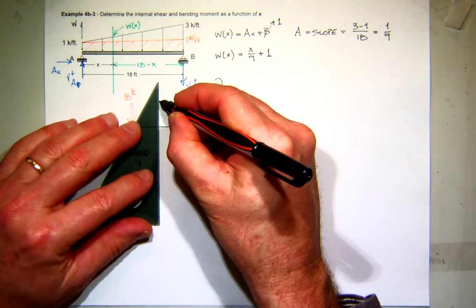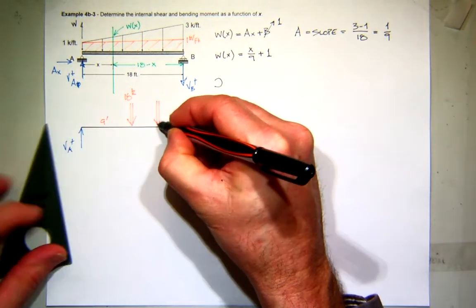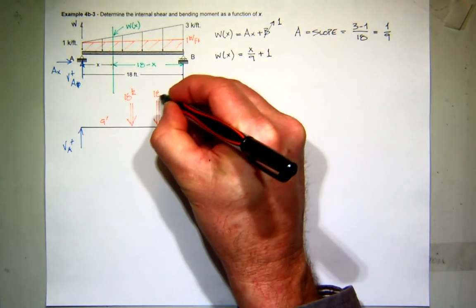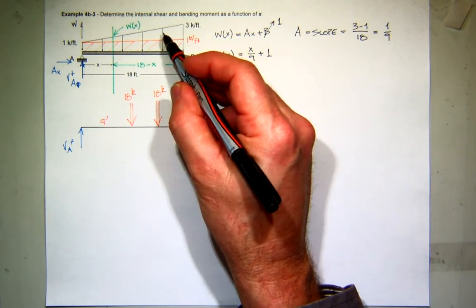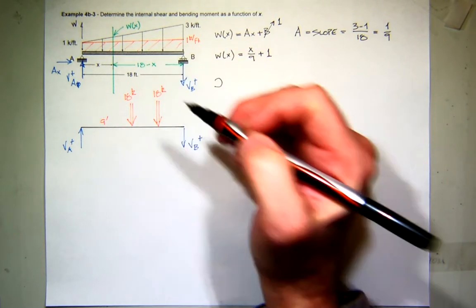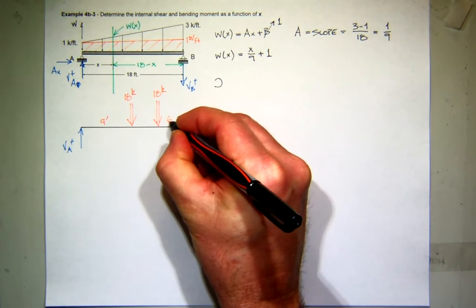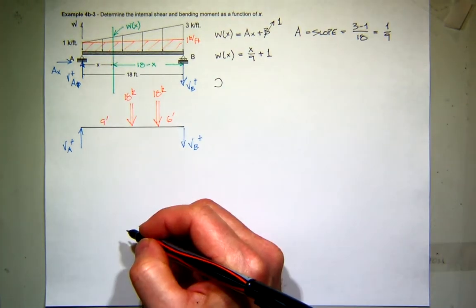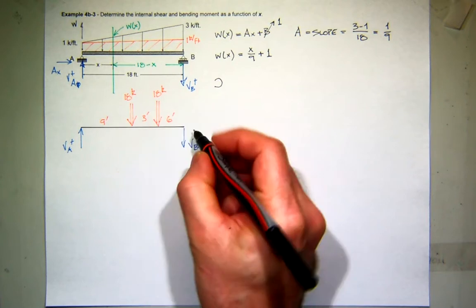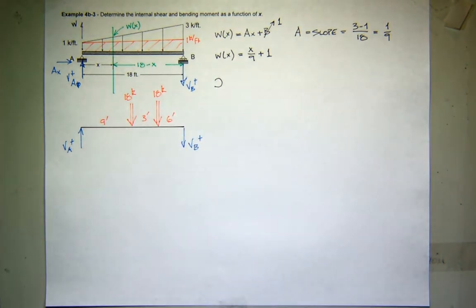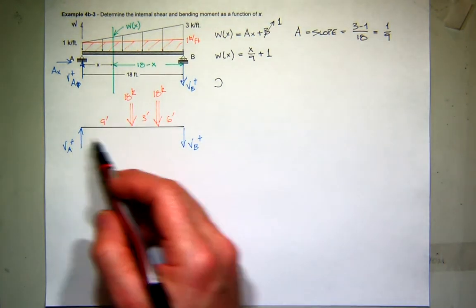And we also know that the centroid of a triangle is 1/3 from the big end. And what's 1/3 of 18? 6. So I can now fill in, since this is 9, I know this is 3. So I have all the distances I need to locate my forces if I sum moments at either point.